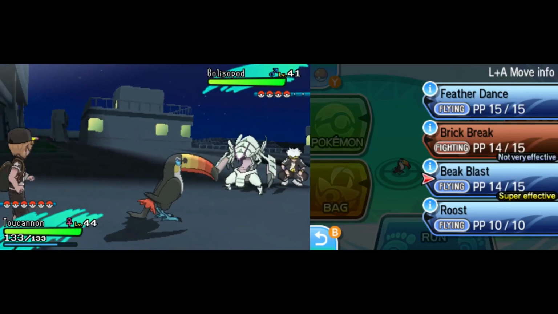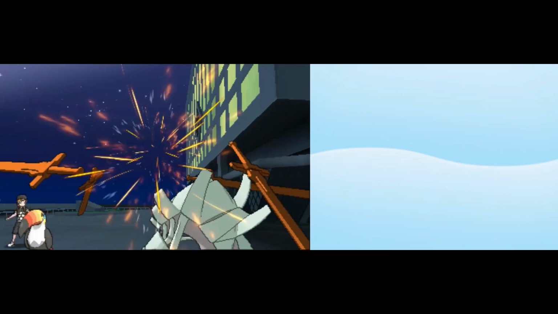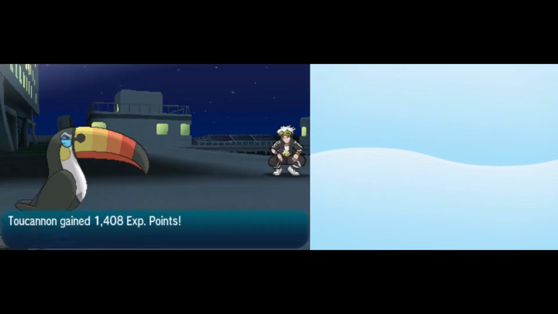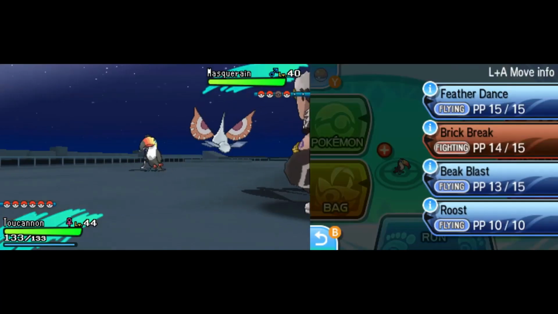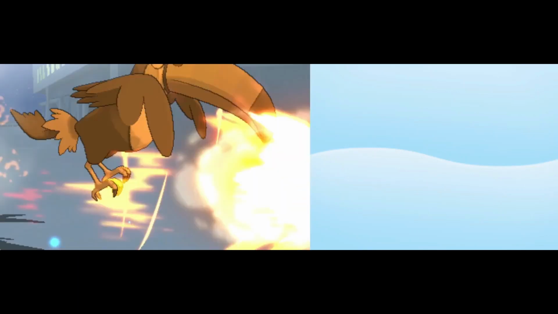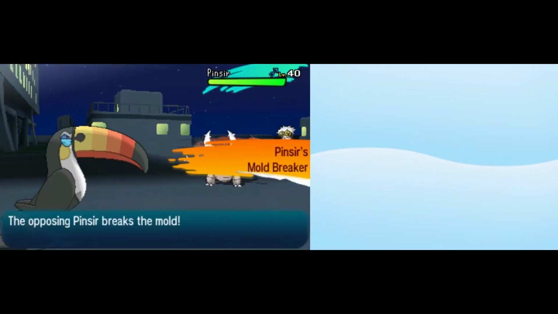We still have the 2 cannon ready to go. We're going to do the Beak Blast combo here. And this time, however, he gets greedy for a Swords Dance, so we get a full-blown Beak Blast and just one-shot the ace. Beautiful stuff there. The Masquerain comes down, same typing as the Golisopod, gets a really good air slash, tons of damage. However, another Beak Blast, and that bug is gone before it knew it. 2 down, 2 to go.